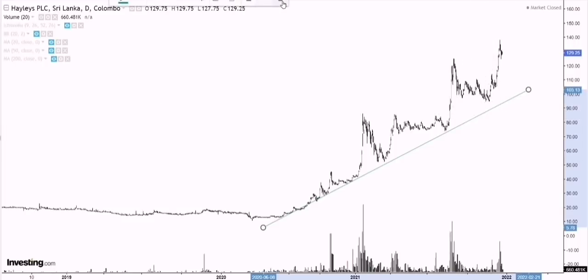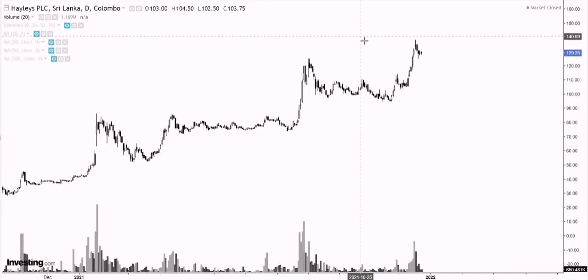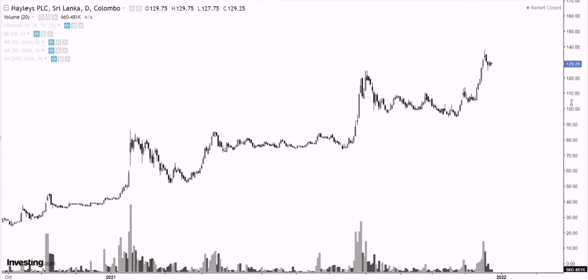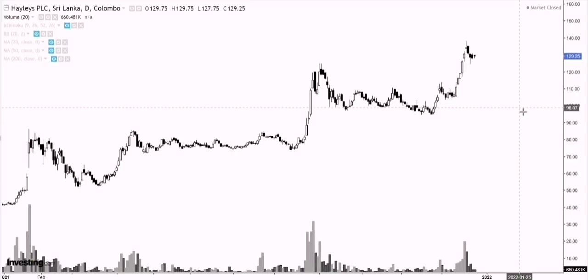Now that we know the trend is up, the overall primary trend, for those who don't know what the primary trend is, it is the long-term trend. From now onwards I'll be referring to it as the primary trend, and whenever I say it, I'm talking about the long-term trend.